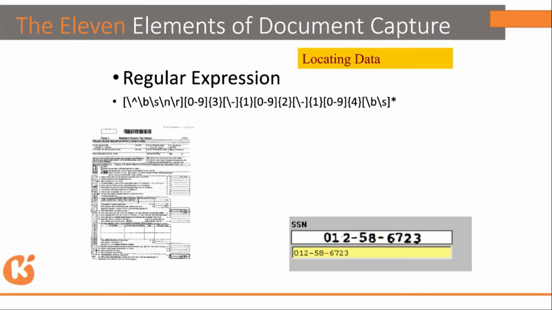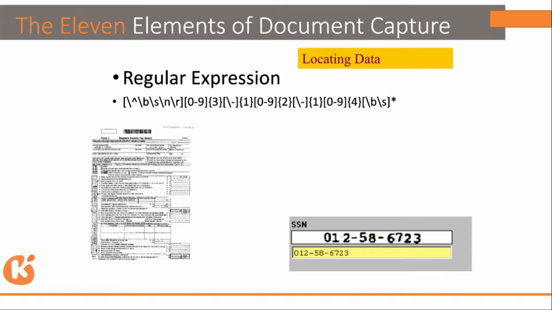0 to 9 is the number, whatever number you can put here, and it is of 3 digits, right? Now there is one hyphen, only one hyphen, so it is 1. Again 0 to 9, that is of 2 digits, right? Again a hyphen, only one hyphen. Now 0 to 9 and 4 digits, right? Based on the regular expression, it will match against the entire form, which word, which digit, or which character in the form matches this regular expression.